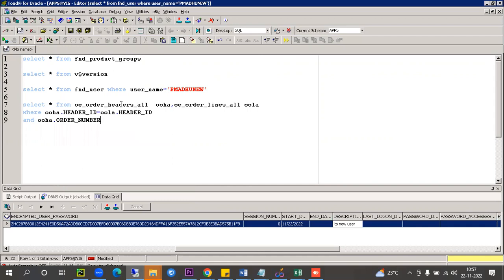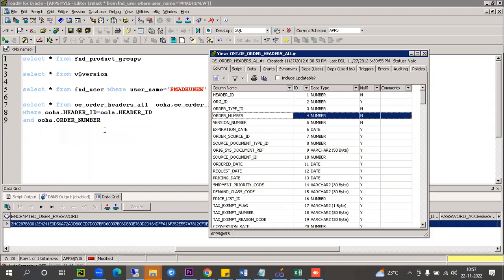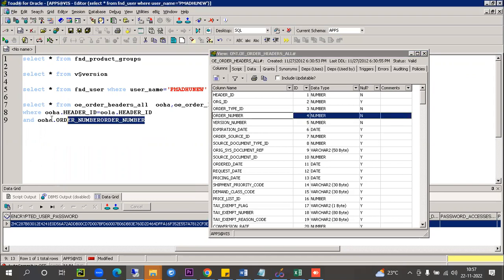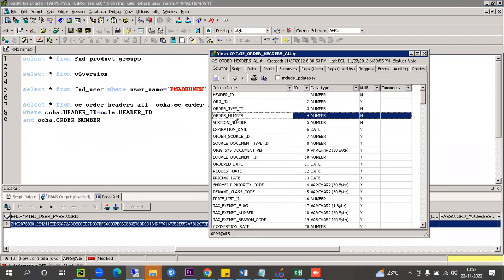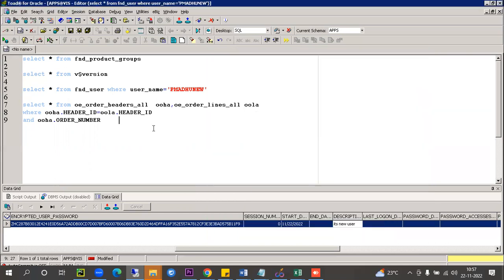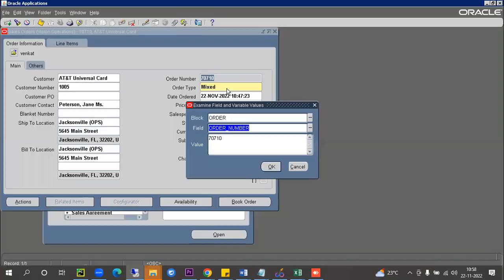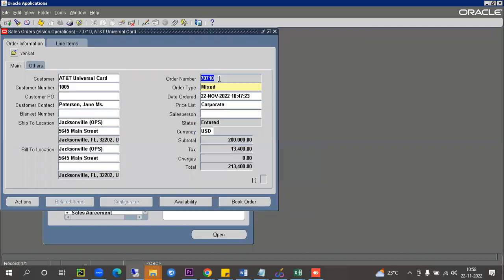So you still have another option here, F4. You can keep the cursor here and then simply double click. See, that is also the best method. If you have time, then you can type it or else you can double click also. It will be copied automatically. Yeah, order number. Your order number. Order numbers you don't need to remember. It will vary every time.